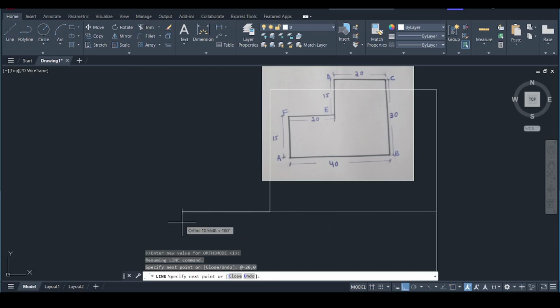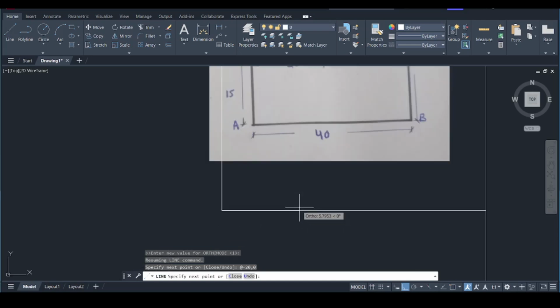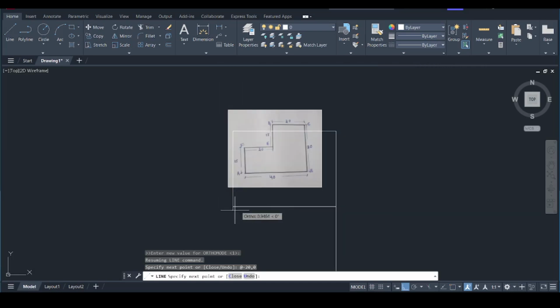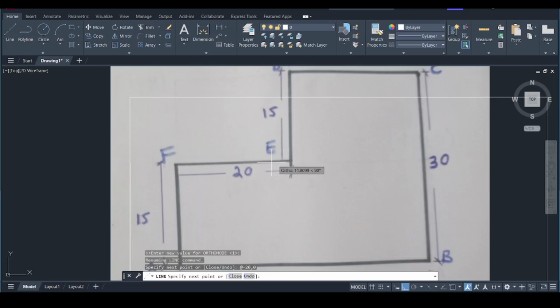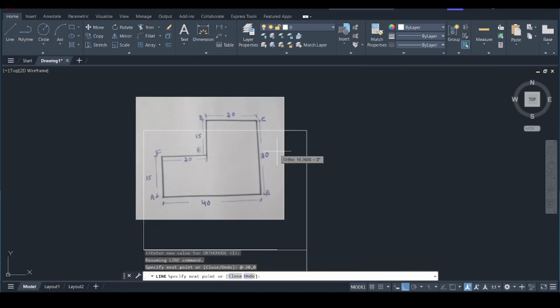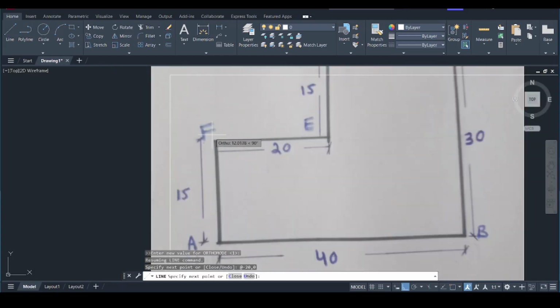We drew it positive, so it moved to the right side. You can see here its result. Now I put back the value of minus 20, and it comes to the point E. Now we have to come from E to F. We will delete it.